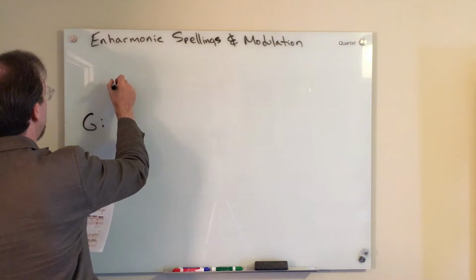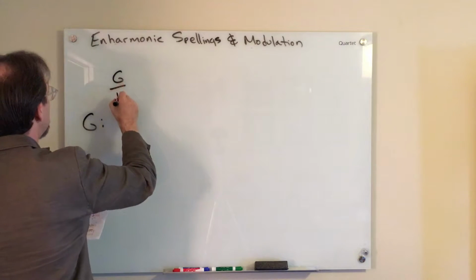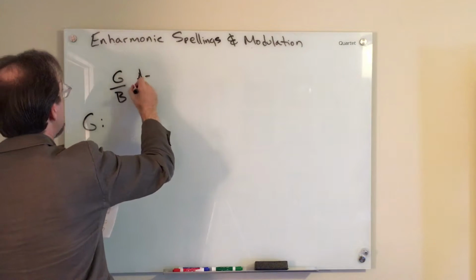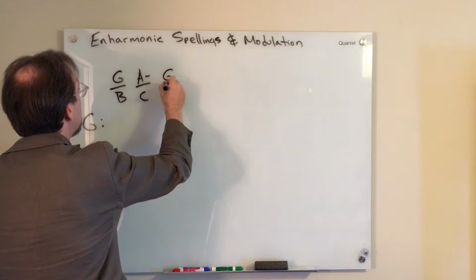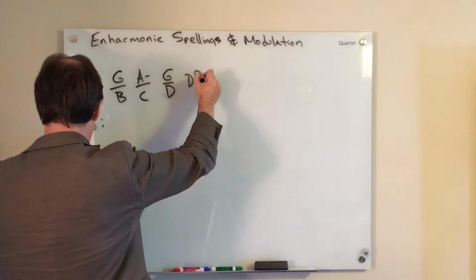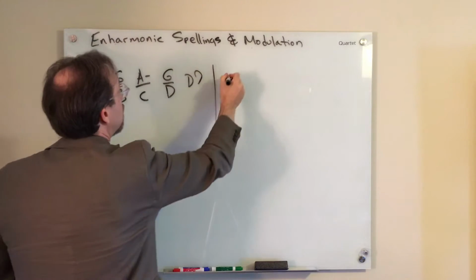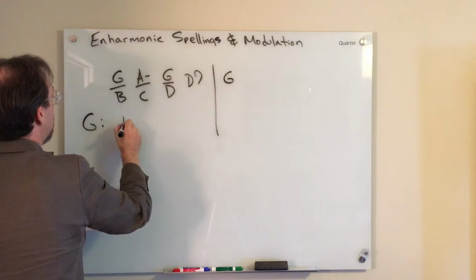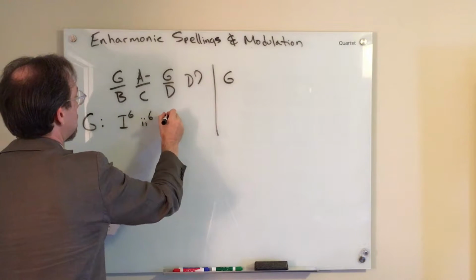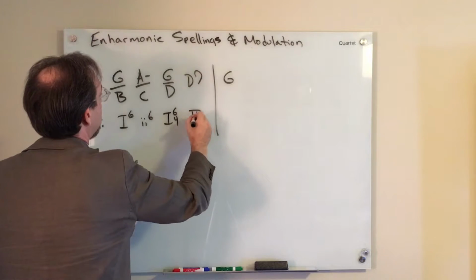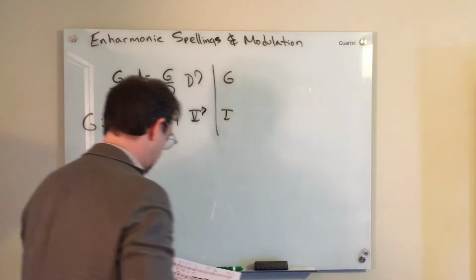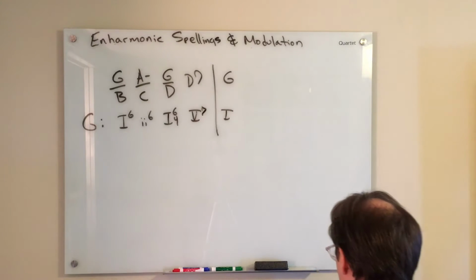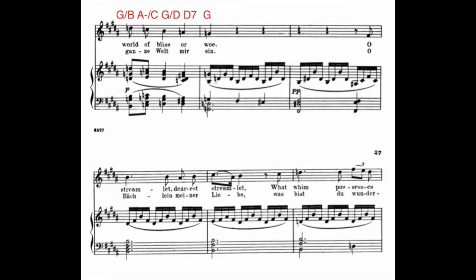So I'm going to write it first, our lead sheet symbols: G over B, A minor over C, G over D, D7, bar line, to G. Then we'll analyze that as 1-6, 2-6, 1-6-4, 5-7 to 1. So that's how we start. And this is the measure where it gets interesting, right? So here we have, as our cadence, and then we have this series of 16th notes, and then something that's going down in what looks like the tenor, right?